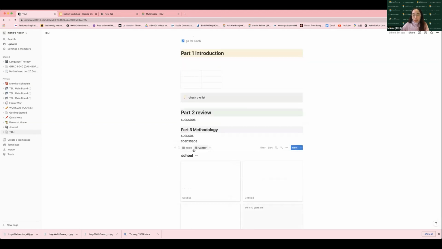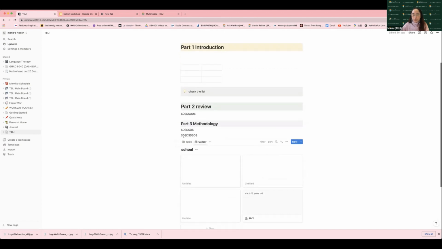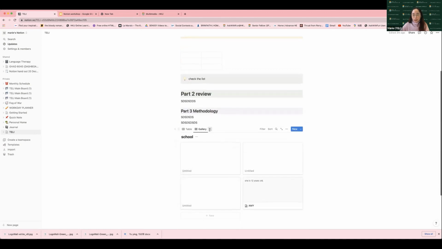So you can see here, we can have different views of our data. This is a very simple database that Notion can create. You don't have to do any coding or anything else. The only thing you need to do is choose the database, create a page for it, and input all the data you have. And here, change them into different views.